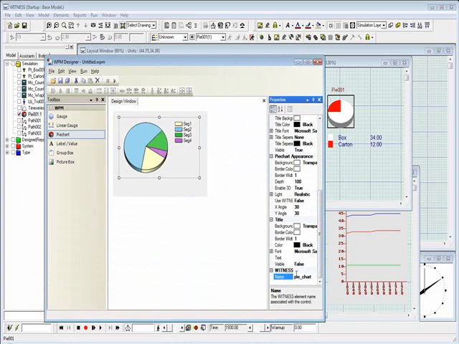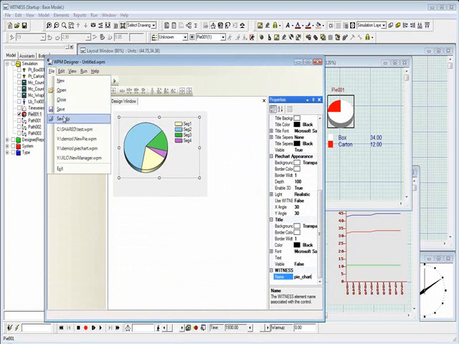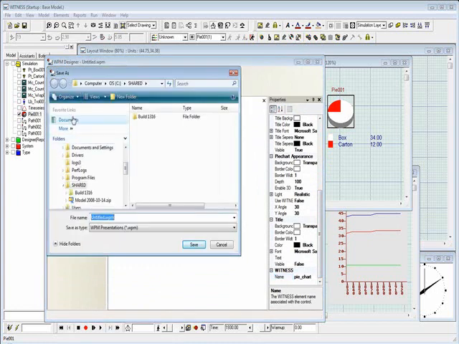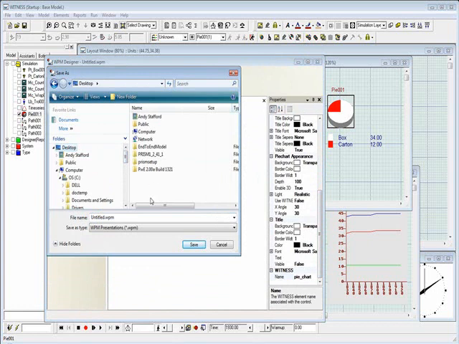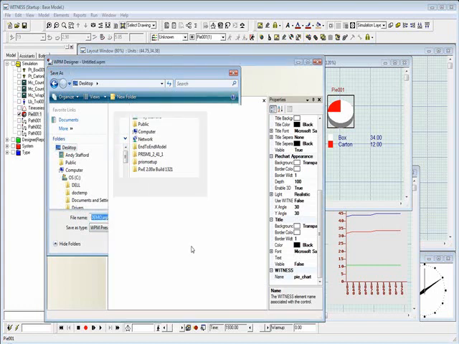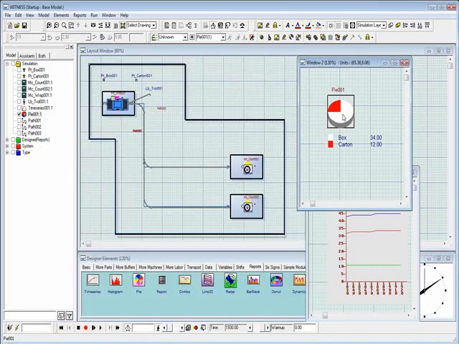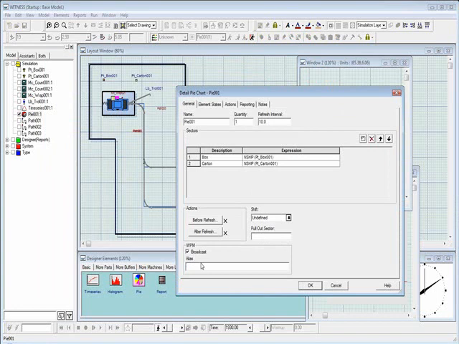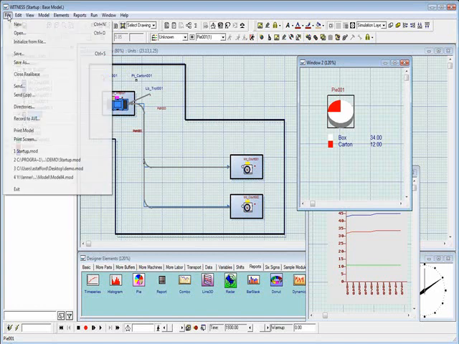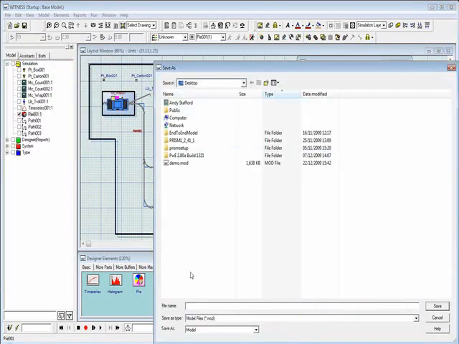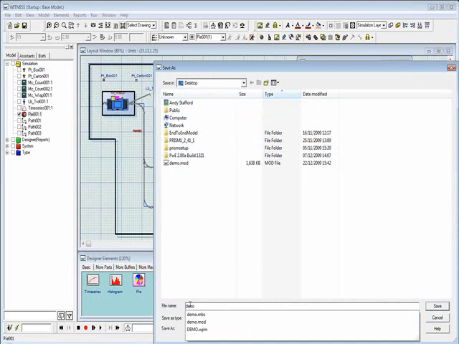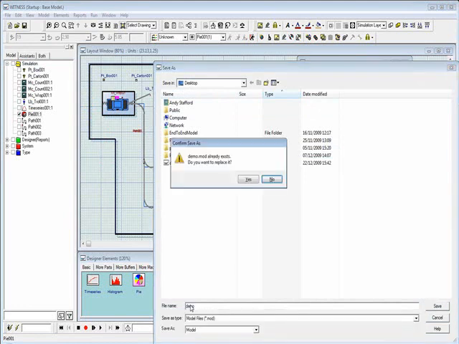And the bonus of this is that it also updates when Witness is running in batch mode, because in batch mode you don't see the actual display, but this presentation manager does update as you go along. So here all we're doing is creating the same pie chart. We're going to use the pie chart we've made to update the presentation manager. As you've seen, we put a pie chart on the screen, gave it a name, an alias, and then put the same alias into the pie chart within the normal 2D Witness.